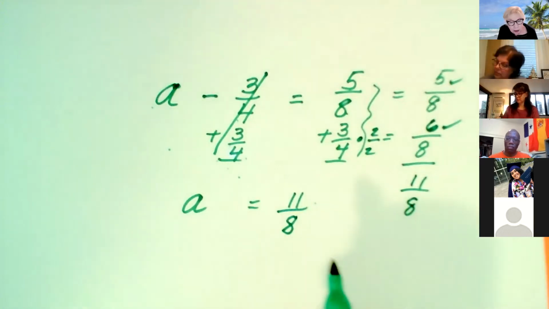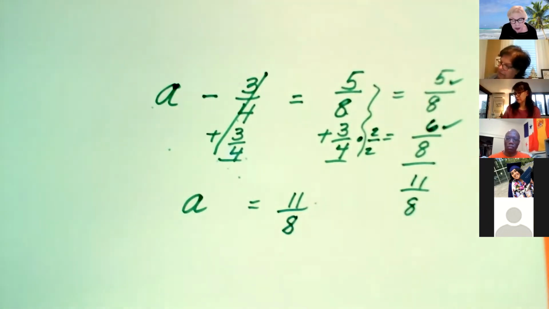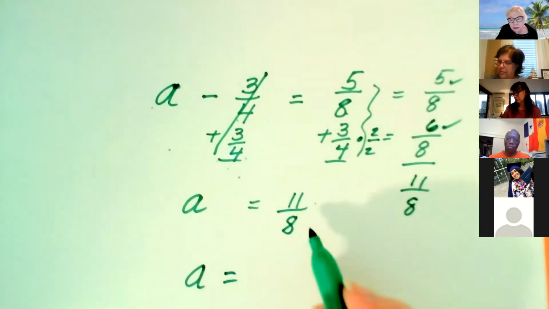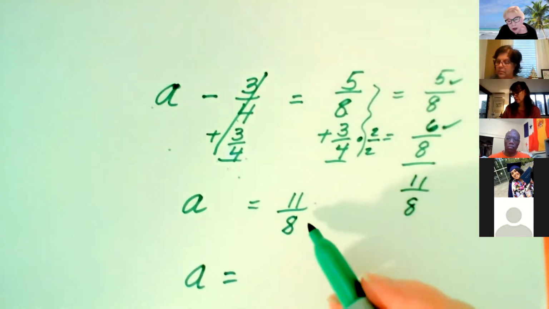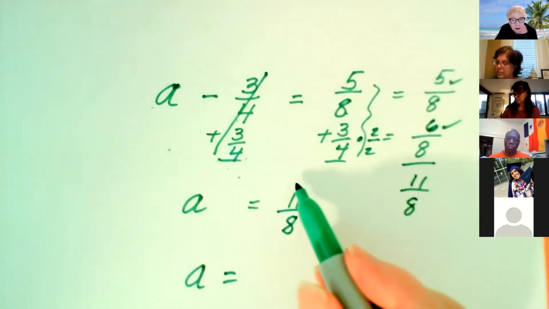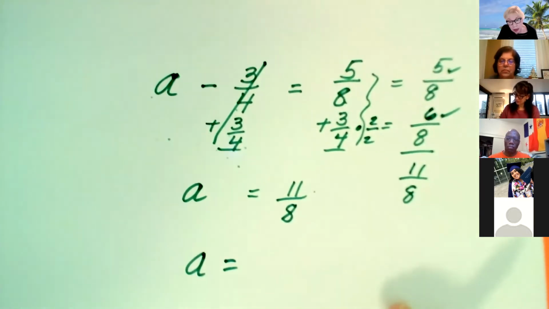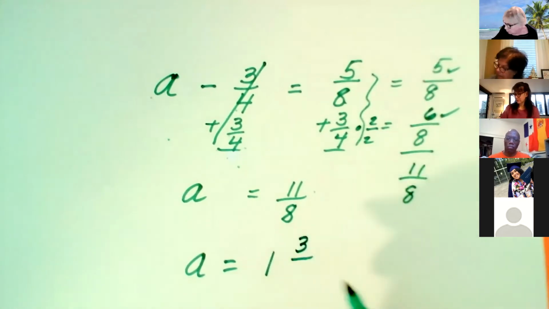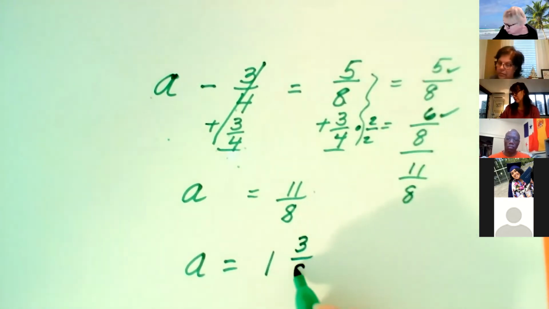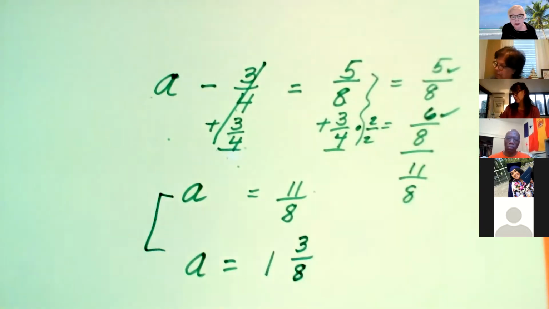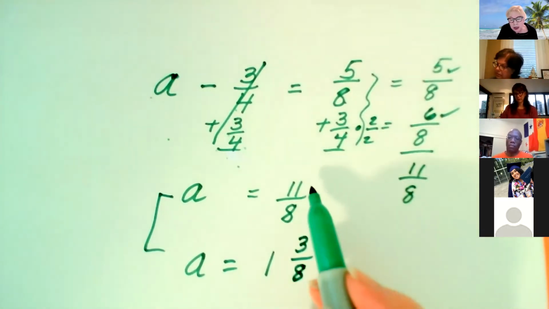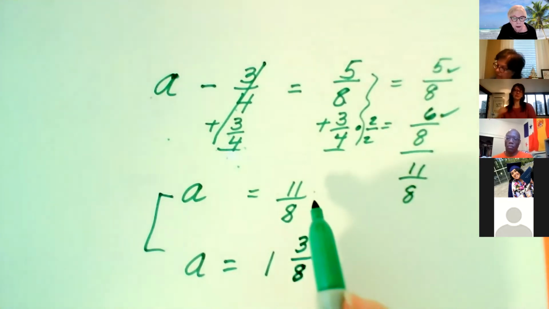Unless it's a word problem, which is about how long is a certain thing, then you might make it 1. But it tends to be that they want the mixed number. And so if I look at your work and I see this, I'm going to give you full credit, even if the program doesn't. But 8 into 11 is 1, and there's 3 left over, 3/8. So as far as I'm concerned, both of those answers are totally fine. We want fractions reduced, but this is a different thing. This is making it a mixed number instead of an improper fraction.